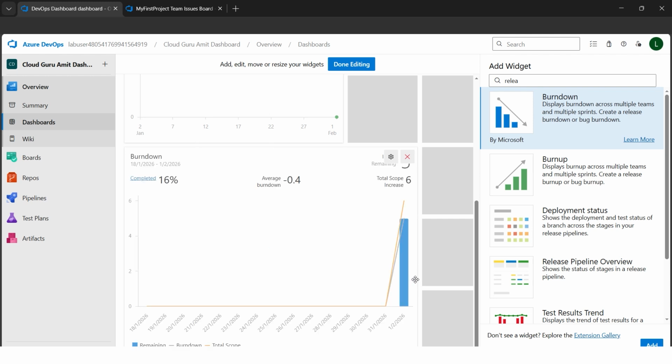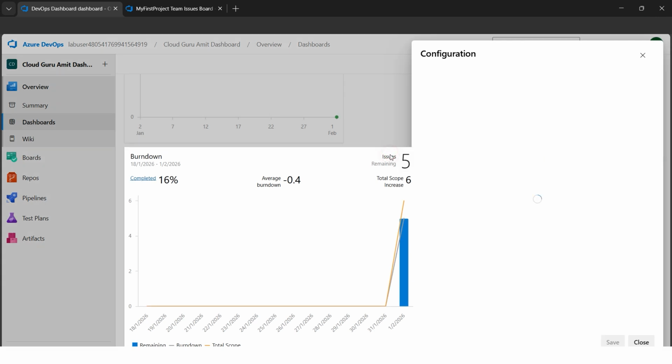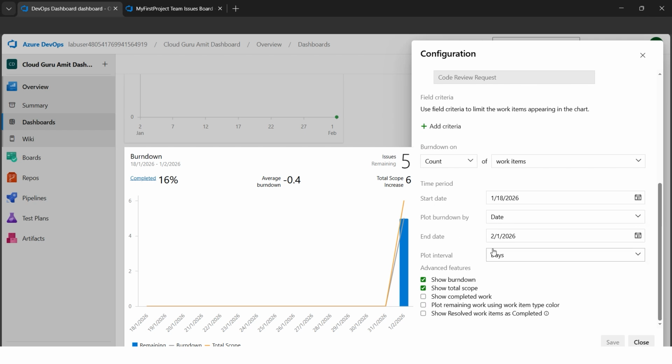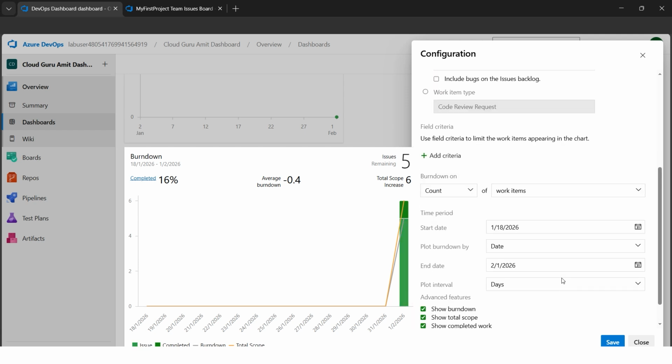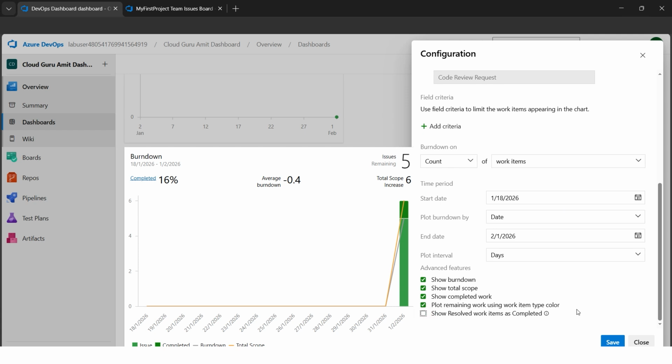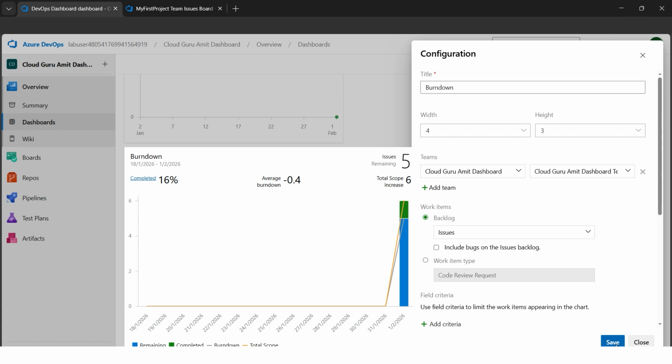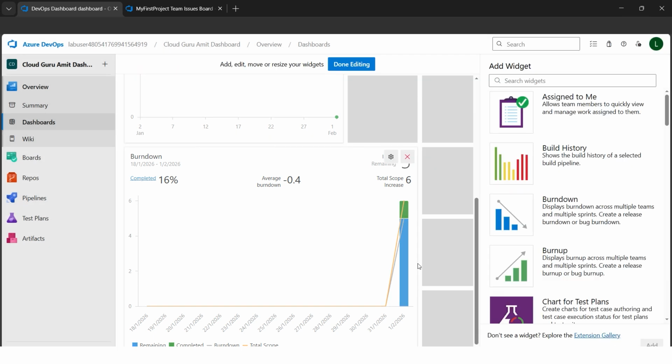So basically, something like this, the graph appears again. We can configure anything here, whatever we like, the plot, time, end date, start date, right? Show completed task, right? Show reserved work completed, everything. How we want to customize it is up to us, right? So looks good. Let's quickly save it. And that's all about the dashboard.